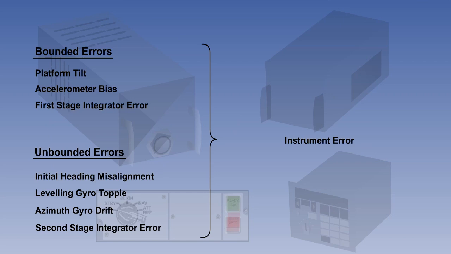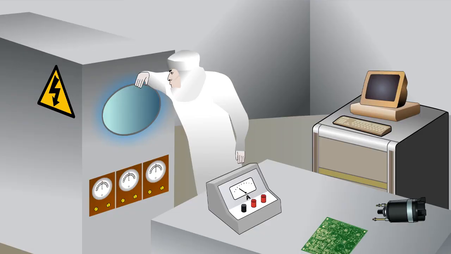How can we correct or remove these errors? The answer is that we can't. All of these bounded and unbounded errors result from limitations in the accuracy of the components of the INS. They arise from the accelerometers, the integrators and the gyros. They can all be considered to be a more sophisticated form of instrument error. There is nothing that can be done about them within the INS itself, except to improve engineering standards. And this did happen with the evolution of better and better manufacturing techniques during the 70s and 80s.